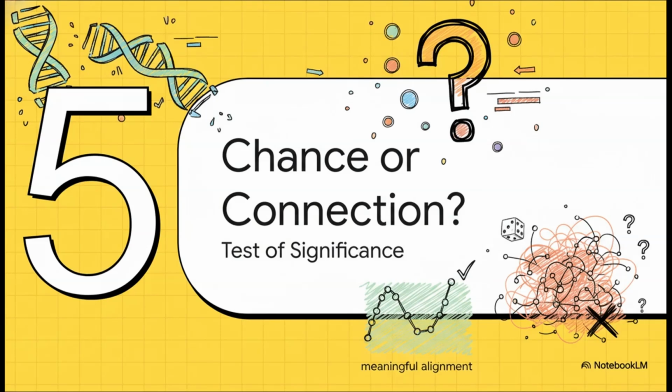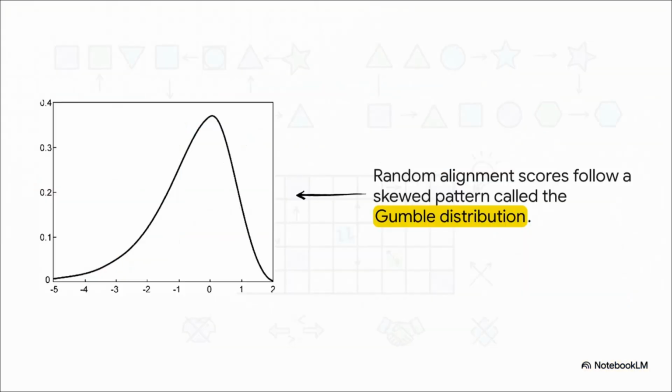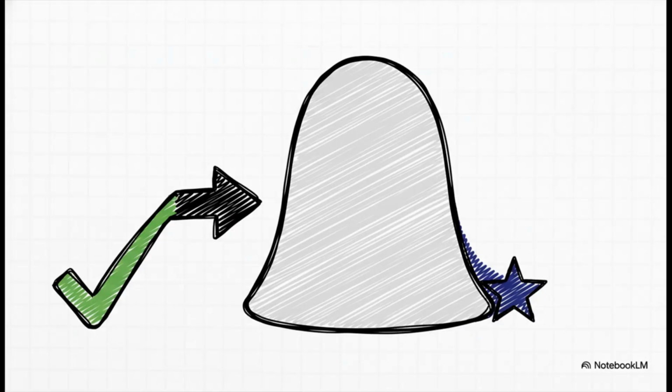Okay, we have our alignment, we have our score, we've done all the heavy lifting. But there is one final question left, and it might just be the most important one of all. Is our alignment a real, meaningful discovery, or could we have gotten a score that good just by pure dumb luck? To answer that, we have to turn to statistics. It turns out if you just mash 2 completely random, unrelated sequences together and score their alignment, the scores don't just land anywhere. They actually form a very predictable statistical pattern. So by comparing our real alignment score to this random distribution, we can calculate the odds that our result was just a fluke. This comparison gives us something called a p-value, or probability value.